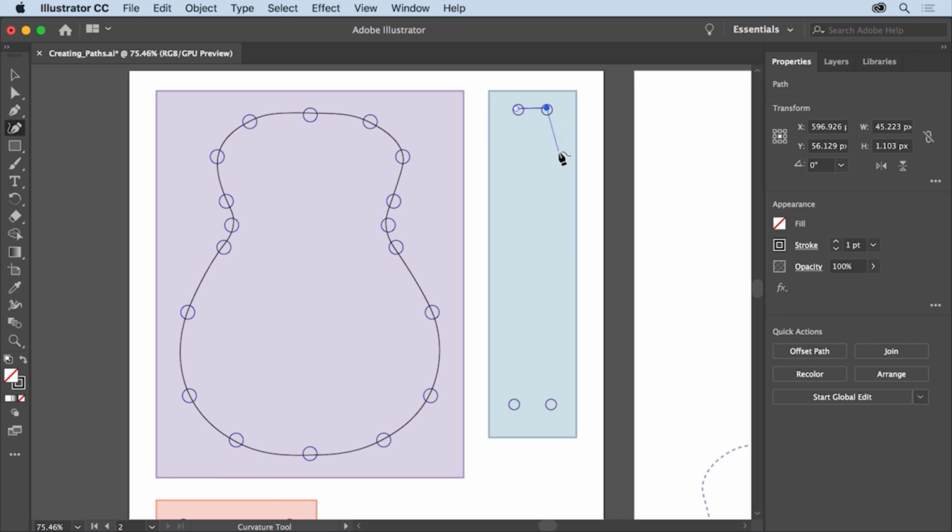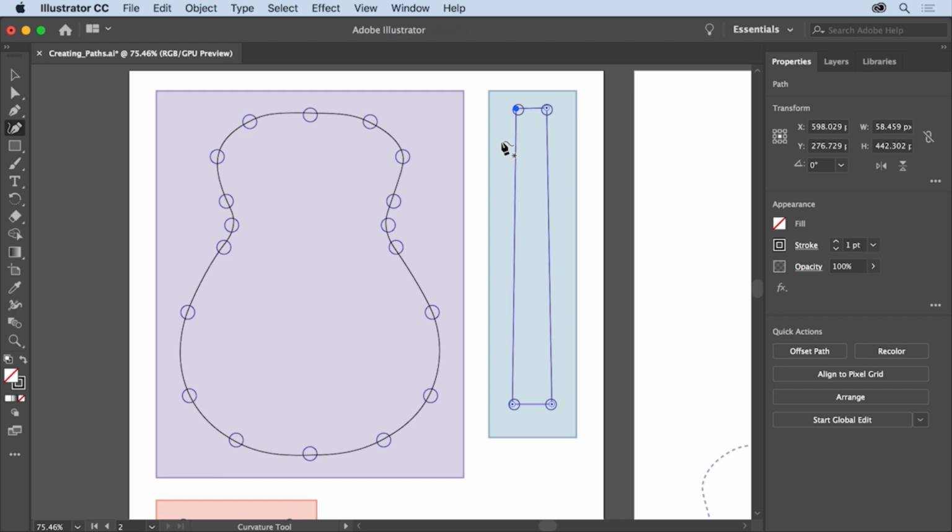You can also work faster by double clicking to create a point and make a straight line at the same time. So come to where the next point will go down here and double click to create an anchor point with a straight path. Then double click to create the next point. Come back to the original point you created and double click to close the path and finish drawing with a straight line. Paths you create with any of the drawing tools can also be edited with the curvature tool.